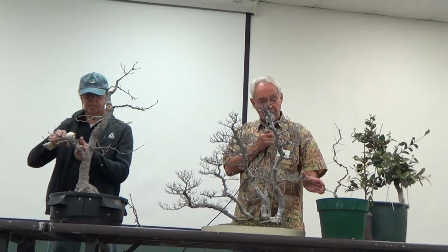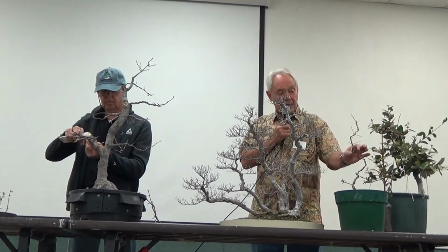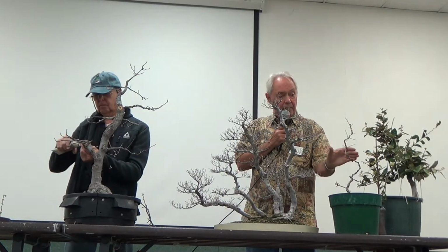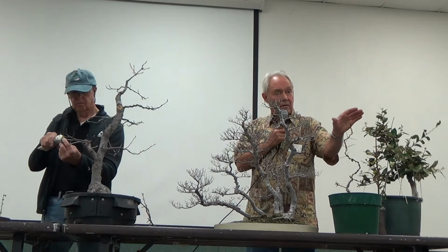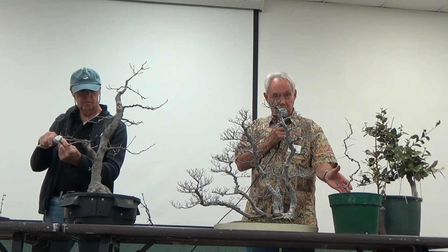And then I will have a trunk that's got some curves in it, and I can make some choices. The curves will gradually, this is a small trunk. When it gets bigger, they're going to get less and less and less. So there'll be some real subtle curves on a big tree like this.